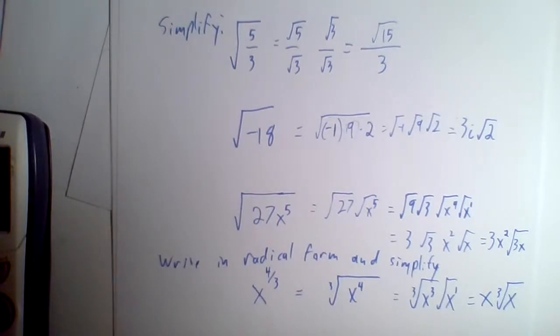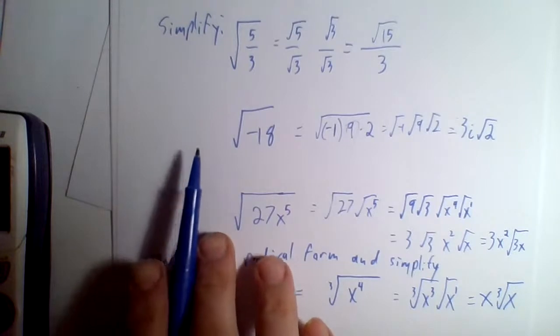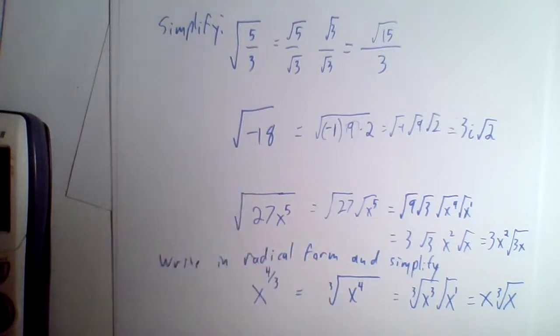Right, so the i will show up anytime you have a negative inside of the radical. Stuff outside the radical doesn't really get involved in any of this. But if there's a negative number inside the radical, that means you are going to get an i. A negative number can always be written as -1 times something. So that's where the i comes from, right? We'll see that on those.